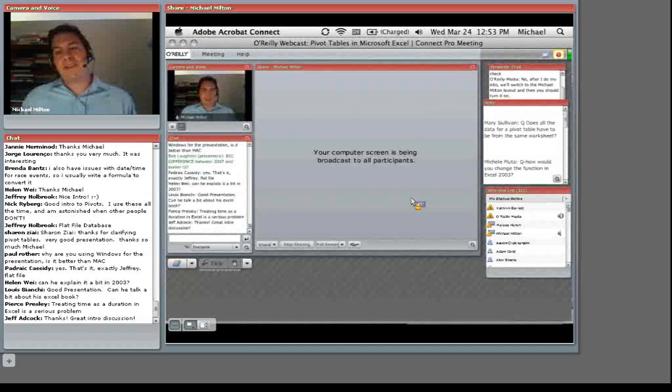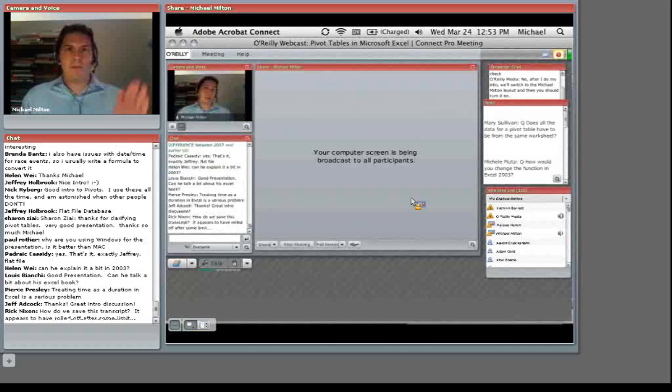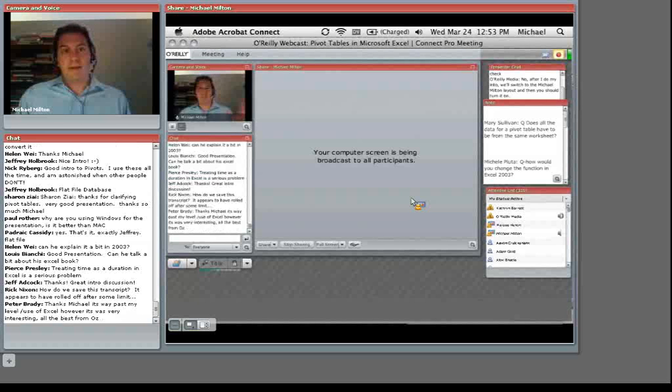So not knowing your specific data, not having it in front of me, I can say a few things about how dates and times work. Basically, within Excel, there's what data looks like and how it's represented under the hood. Through formatting, you can change the way pieces of information look. Dates are all integers. So the integer 1, if you formatted it as a date, would be January 1, 1900.